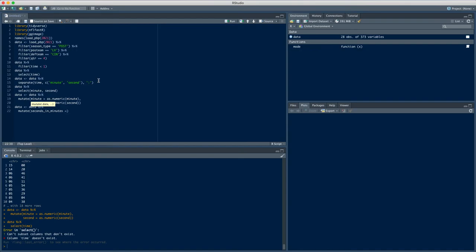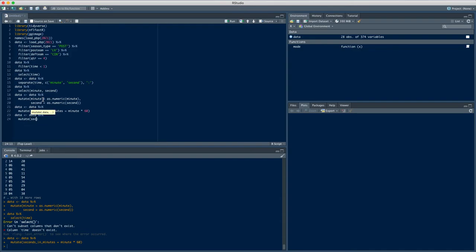Minutes equal to minute, which I already created, as you can see up here, but the seconds in minutes will just be that times 60, and the next step after that, you'll just see you get a new column, and that's seconds in minutes, and the next step would be to mutate that again to find the total amount of seconds remaining by just adding the seconds in minutes with the seconds.